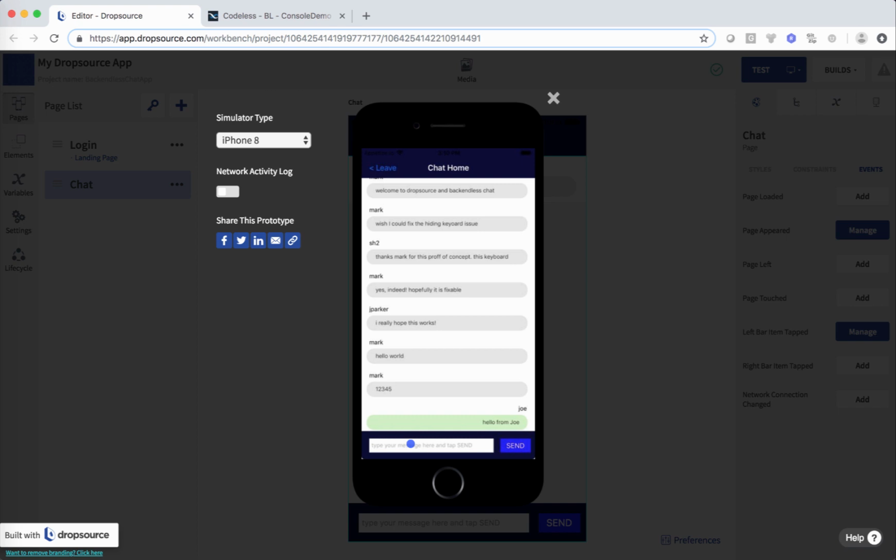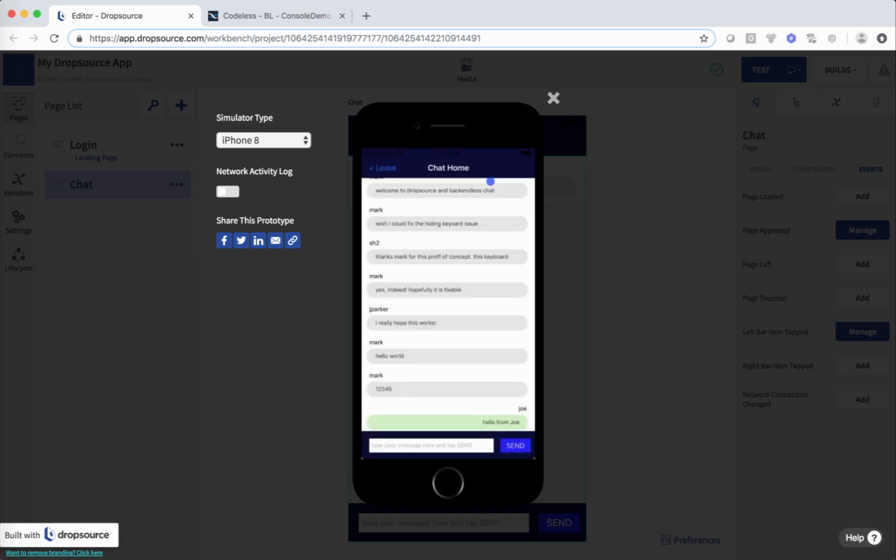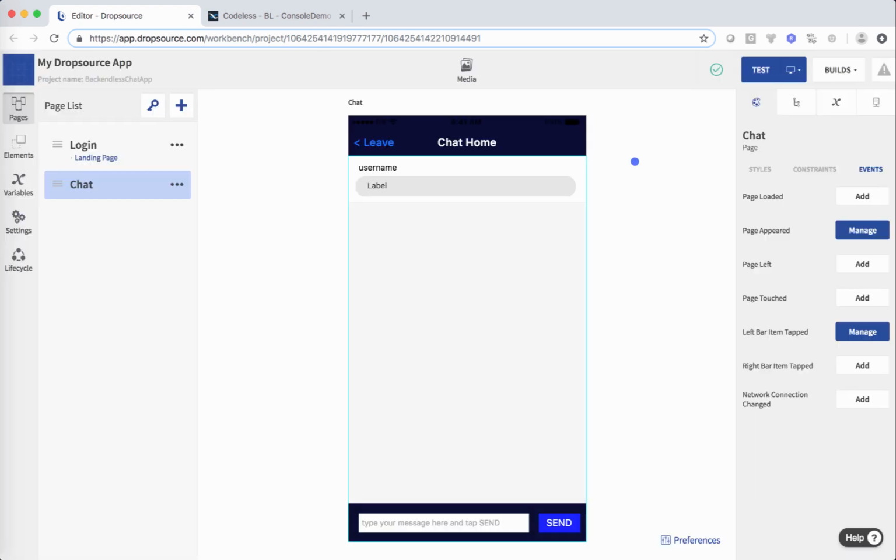As I said, it doesn't seem like a lot, but while working on this application, a lot of interesting things came to the surface that I had to think about and figure out how to use Dropsource and Backendless. It's mostly because I'm still going through my learning exercise with Dropsource, and I really love how easy Dropsource makes it to build a mobile application. So let's dive in, and I will walk you through the actual structure of this application.